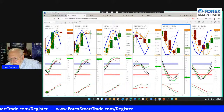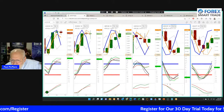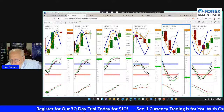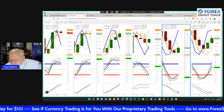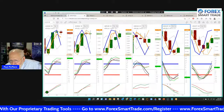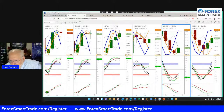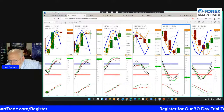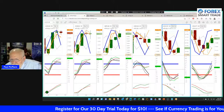So then I am going to go down and take a look at my pressure. On the pressure, I want the lines either going up or I want the green line on top. And I do not have that here. I've got weak down pressure. What makes the down pressure weak is the 2 lines are gapped. So the closer these lines are, the stronger the signal. And then you can see there's more of a slope here than here. So this is kind of weak down. It's starting to roll to come back up, but it's not there yet.